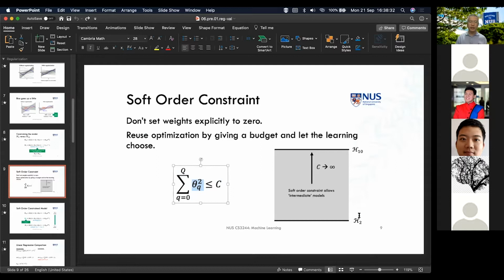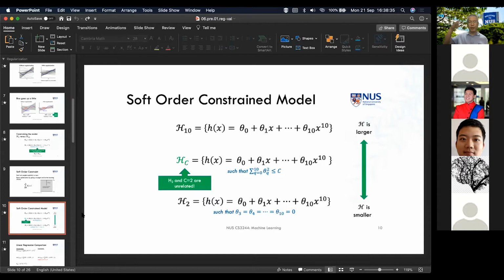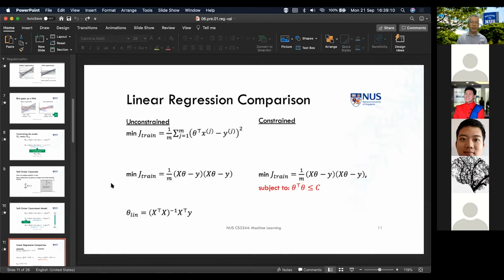So now we have this nice case where we have a variable constraint, so we can do anything in between. We can make H1 smaller or bigger, but C is picking how much budget we have as a constraint. As we get larger and larger budgets, it becomes more like an expanded universe of hypotheses. When we shrink the budget C, we're getting much more constrained weights. They are going to tend closer to 0. All of the squares are not going to be allowed to be too big. And that's the whole idea.